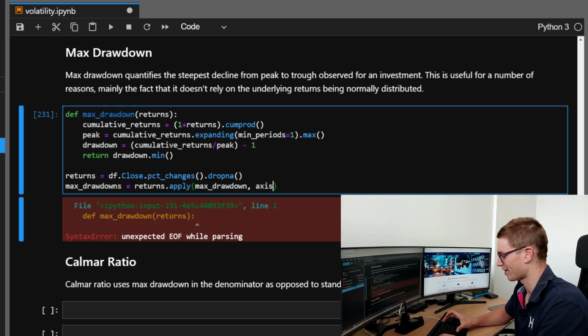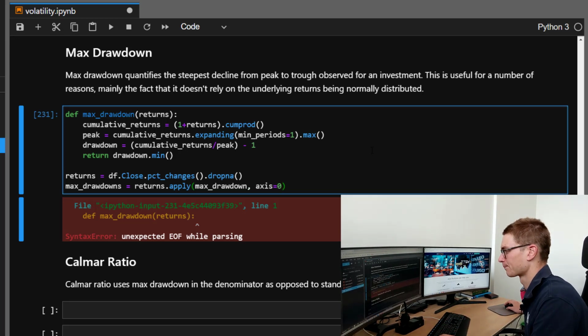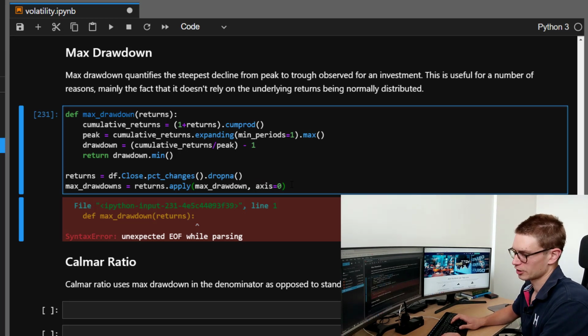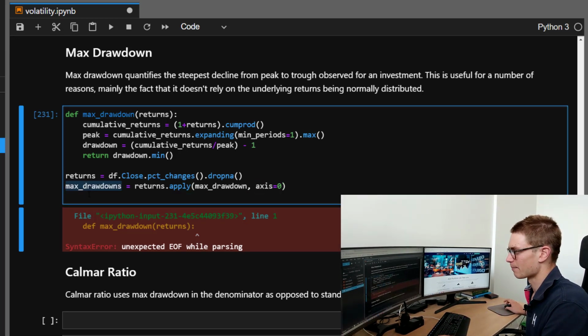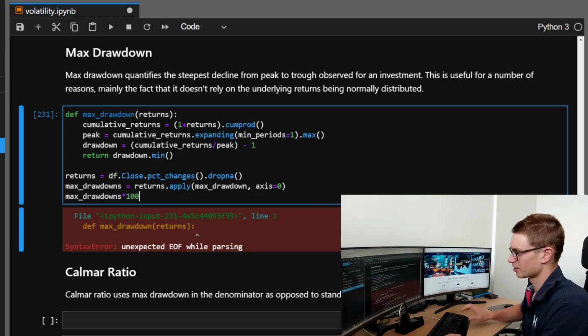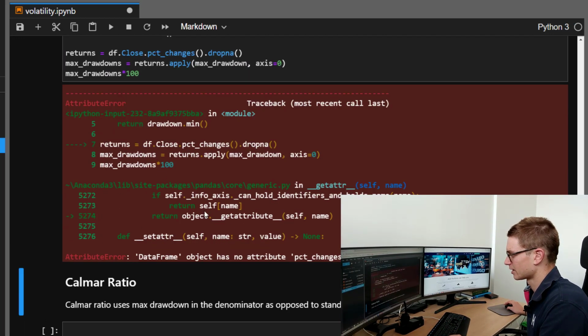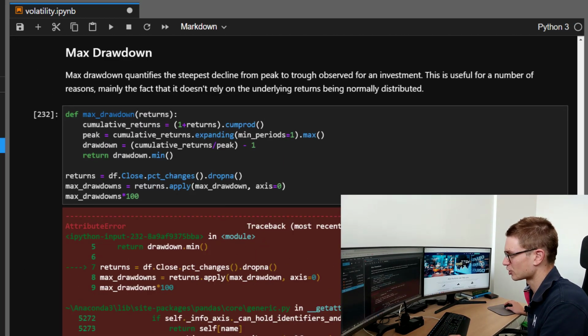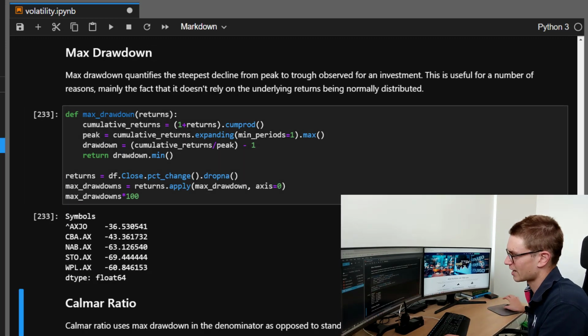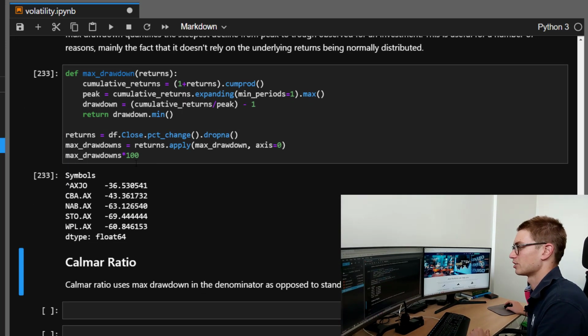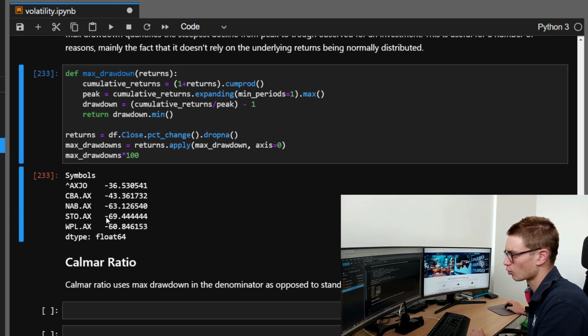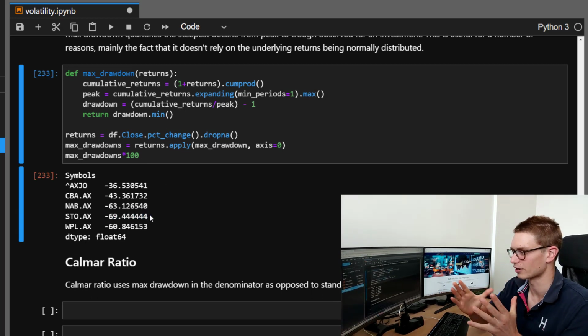We need to specify the axis which we're applying this on, and axis equals 0 for the columns. So now that we've done that, we'll print out max drawdowns and get it as a percentage by timesing it by 100. Tell us what we've done wrong. Percentage changes, so it's pct_change, sorry, not changes. So as you can see here, we've got the percentage max drawdowns over that given period of time.